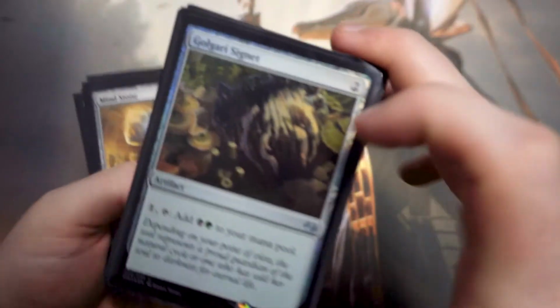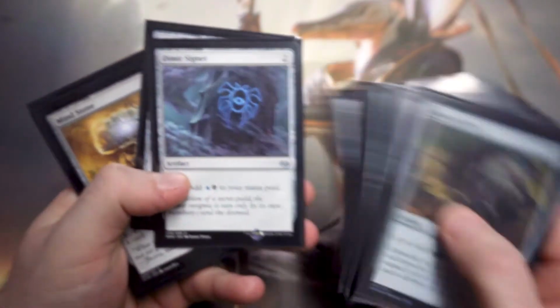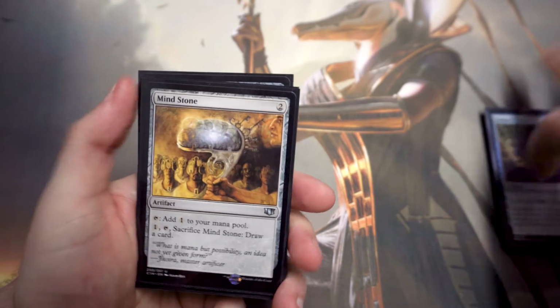I'm enjoying having them in here. I think this is the only foil one I've managed to get from Modern Masters 2017, and to be perfectly honest, the one card I would have loved to have got in foil out of all of them was the Dimir Signet, but you know, I can pick that up at a later date.